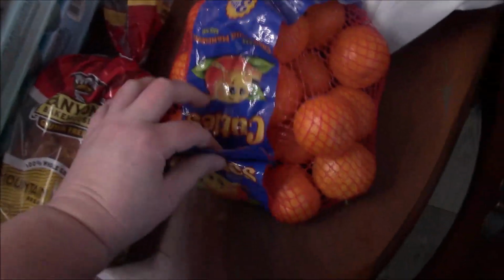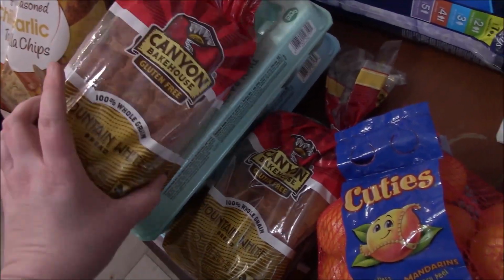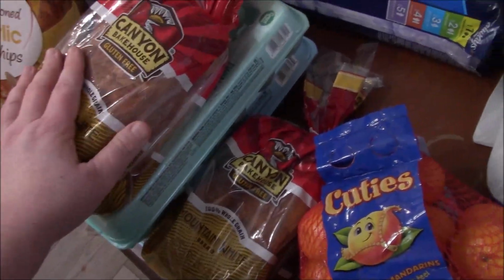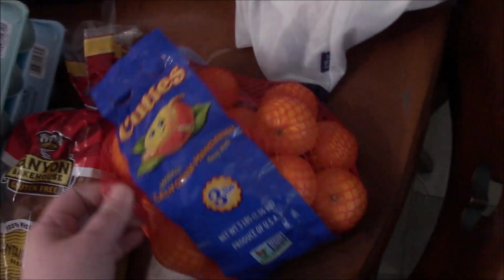So these will go into the freezer, and it's usually $3.49 or $2.99 at our local Amish salvage store. So it's not too much more to do it with that coupon than it would have been to get it from the Amish salvage store.